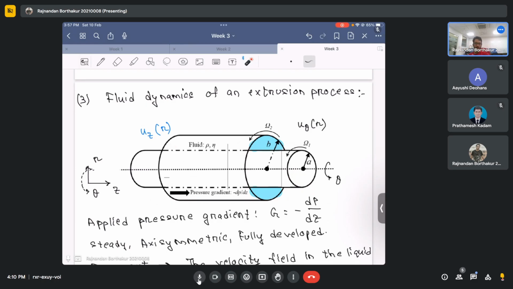Now, if the cylinders are solid and not perforated, can you tell me, will we have a velocity in the r direction? This is the first question I will ask. Based on your understanding of this problem, should we have a velocity in the r direction, or not, and what limits the flow in the r direction in this case if the cylinders are solid and not perforated?